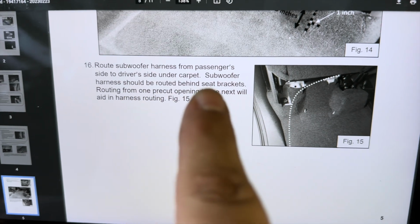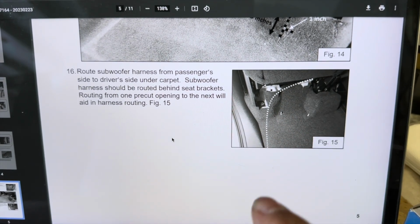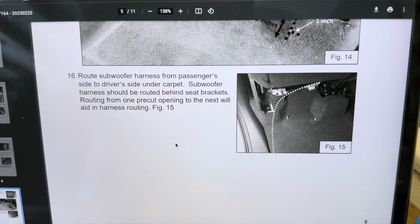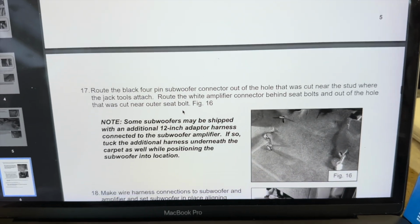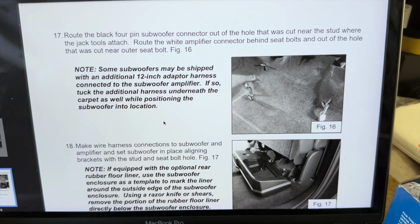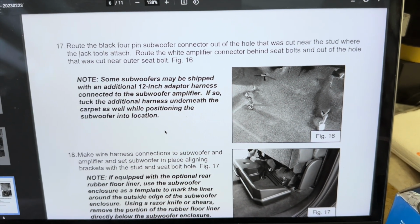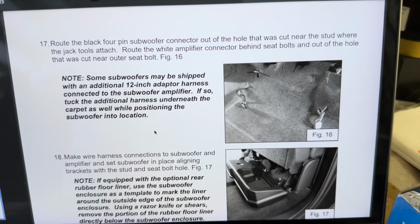Route subwoofer harness from passenger side to driver's side under carpet. Remember this? Subwoofer harness should be routed behind the seat brackets. Routing from one pre-cut opening to the next will aid in the harness routing. Okay, I can do that. Route the black 4-pin subwoofer connector out of the hole that was cut near the stud where the jack tool's attached. And then route the white amplifier connector behind the seat bolts and out of the hole that was cut near the outer seat bolt.